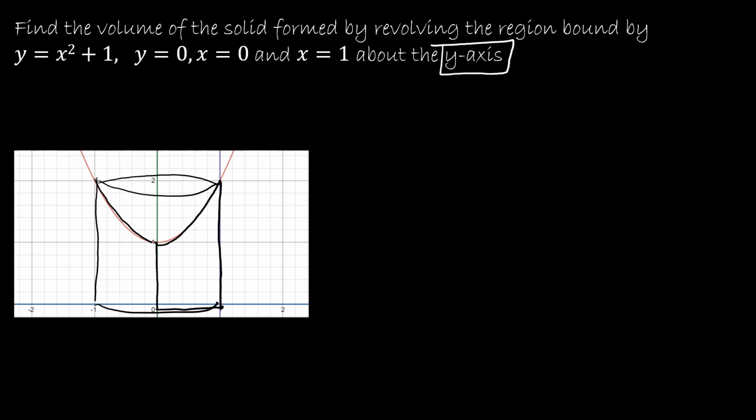So we did an example like this before with respect to x instead of respect to y, and we found that there were actually two different regions. And so I have a region here that is clearly a disk, whereas this region up here is clearly a washer. So I'm going to separate it into two parts, but again, I need to know my limits of integration, and my limits of integration should be with respect to y. So obviously 0 is going to be the lower limit of integration.